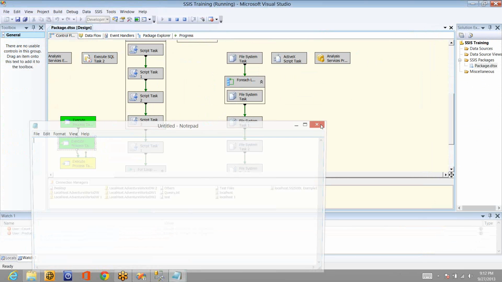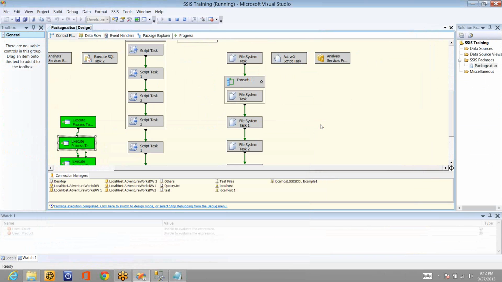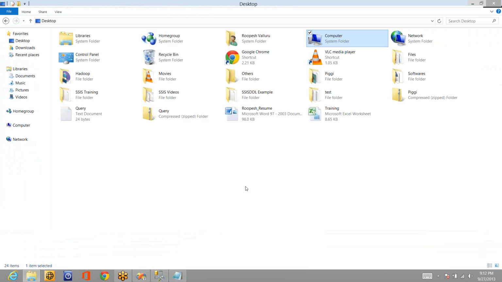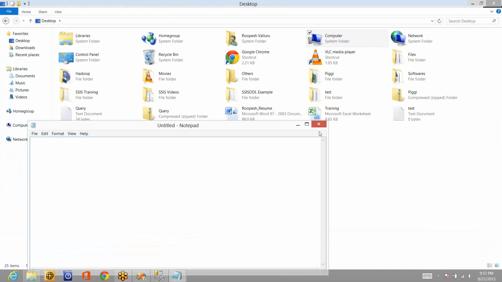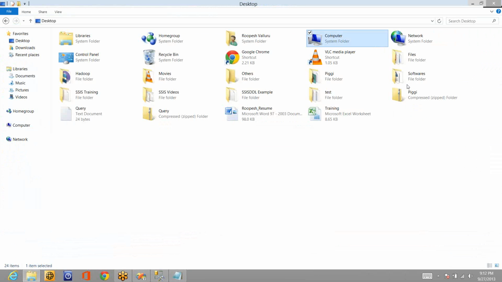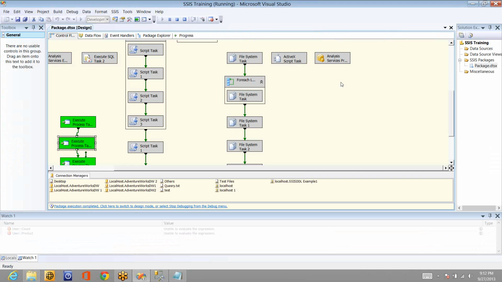If it fails, the file will be created and it will store the information. Now let me re-execute it. You can see the file started getting created, right? If it is totally successful, then it will go through. If it fails, the file will be available, and for the next execution it will give a hint that the second one is the one that failed, so start from the second one.